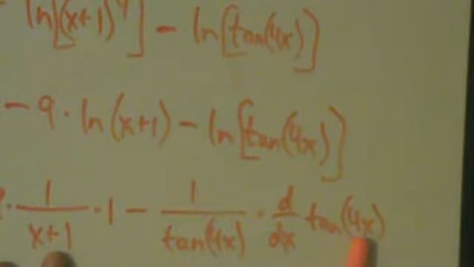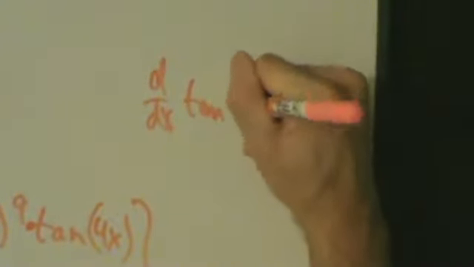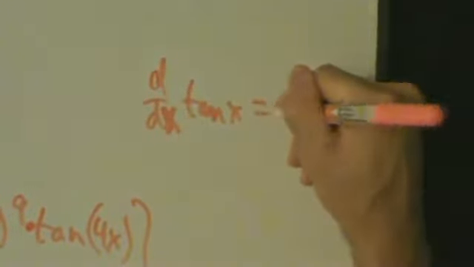So tangent of 4x, if we want to take a derivative of that, the big guy is tangent. That's the outside thing. First you multiply x by 4, and then you take a tangent of that. So the big guy is tangent because that's on the outside. It's affecting the 4x, which in this particular case is everything. But anyway, the derivative of the big guy is secant squared. So if we just have tangent of x, the derivative of that is going to be secant squared of x.